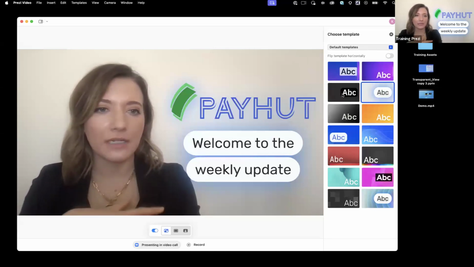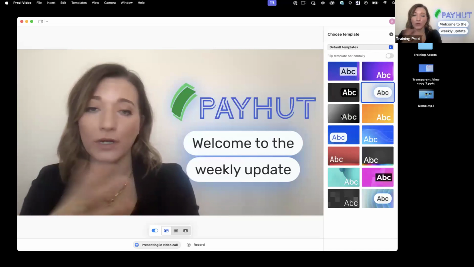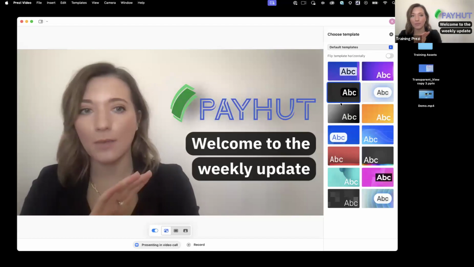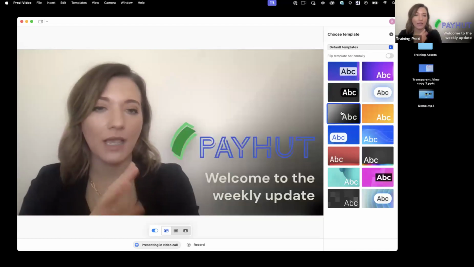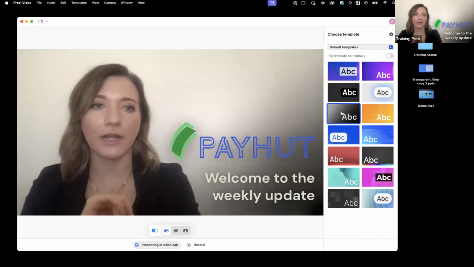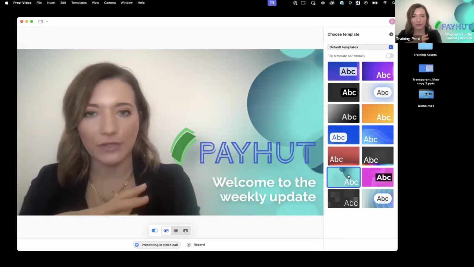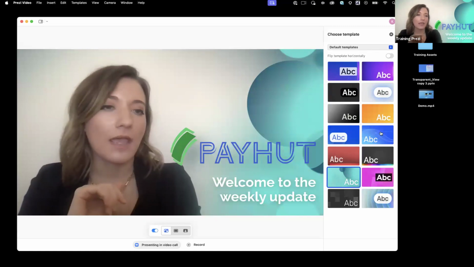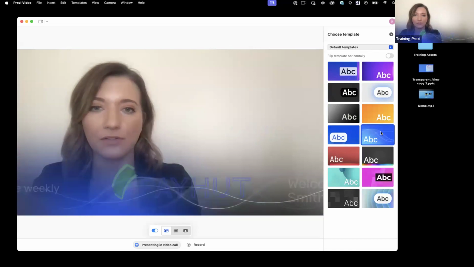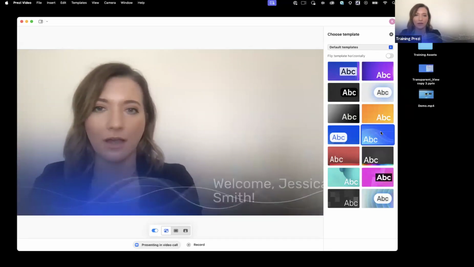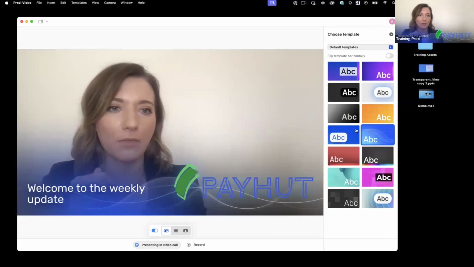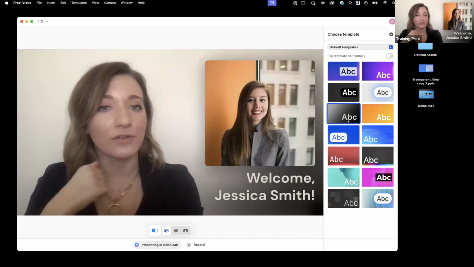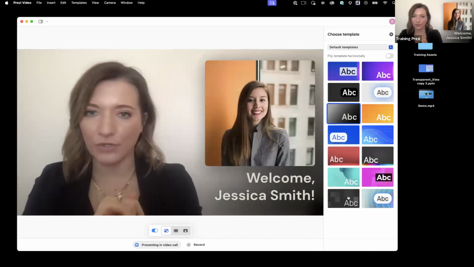So these templates here, these are going to determine where your content falls. So as I flip through some of the various templates, you'll see it's updating where the content is on my screen, and it's also changing the design behind it, right? So depending on the template that you choose, it might have a slightly different location, different text style, and it might have a different animation in and out of screen. So some of them are going to kind of slide left to right. Some are going to be more of an up and down fade in or pop in and out of your screen. So it kind of just depends on which template you choose.